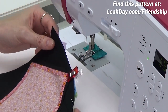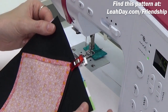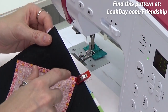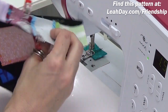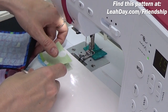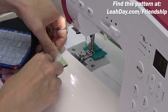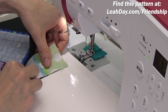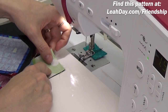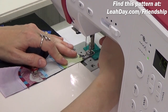Okay, so whenever I am piecing something together, I always take a look at it and just check in on seam allowance. This is just a little thing, but I think it does make a big difference. And I don't have very much seam allowance on this side. I have quite a lot on this side. So I'm going to flip that over so that way the side with more seam allowance is on top. There we go. And I'm just going to line that up so those pieces are in perfect alignment along that right side and along that top edge. That looks good.